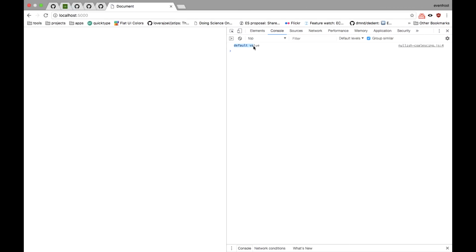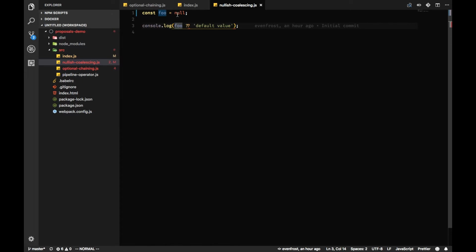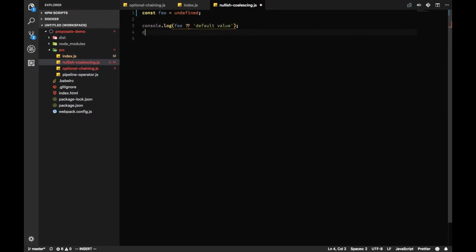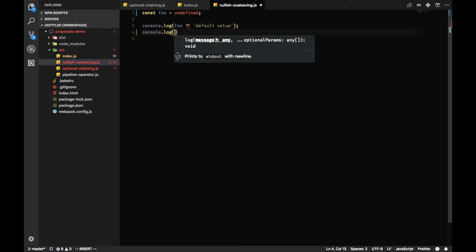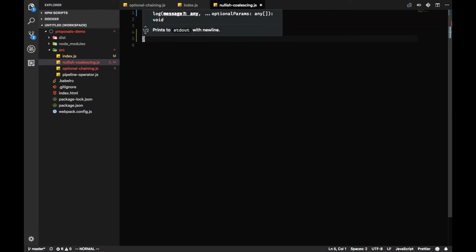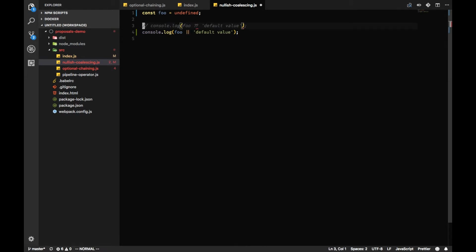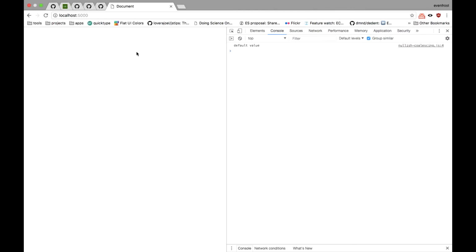You can see default value because the value of foo is null, undefined as well, default value. So this is kind of like the OR operator. So if you write foo or default value, let's save it and reload. You can see there is also default value outputted here.